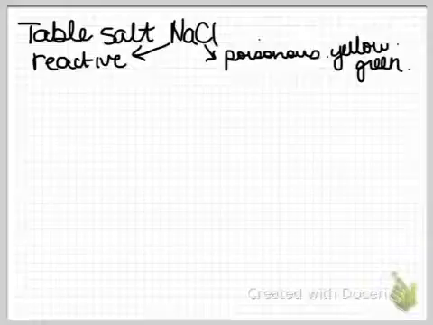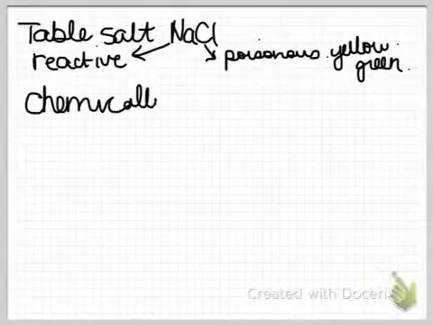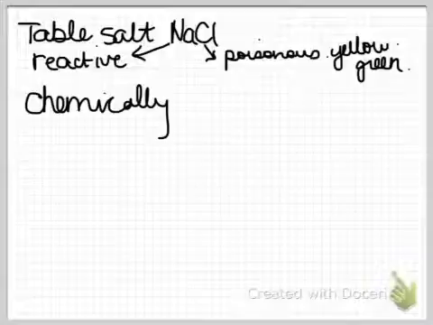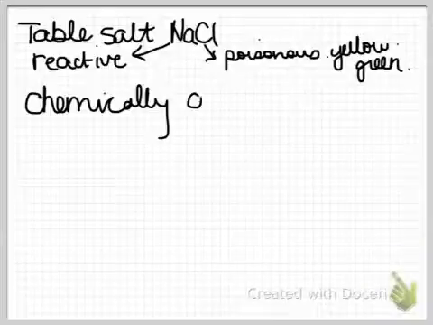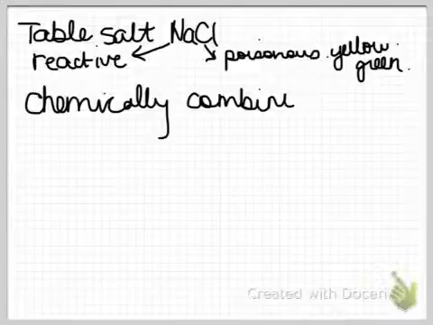So, how in the world do we get something edible out of two non-edible elements? Sodium itself and chlorine are not edible elements. Well, when they chemically combine, the sodium explodes into a bright orange flame and a white or coarse grain powder is produced. So they go through a chemical reaction and they chemically combine to form NaCl.